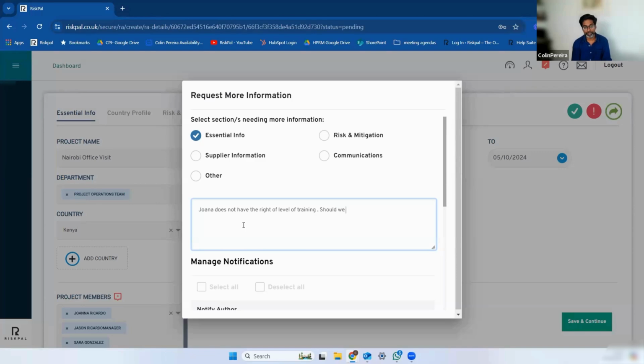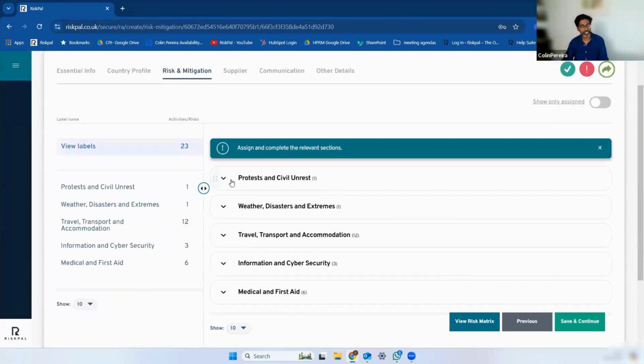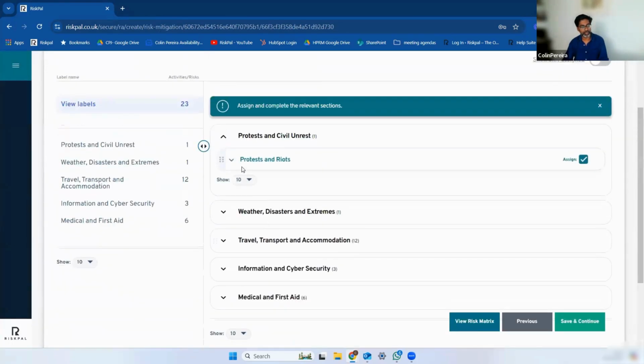Should we be sending that? For example, and I can send this back to the author, and he can then confirm or deny, or I could say you can't take her with you, or whatever the policy states.